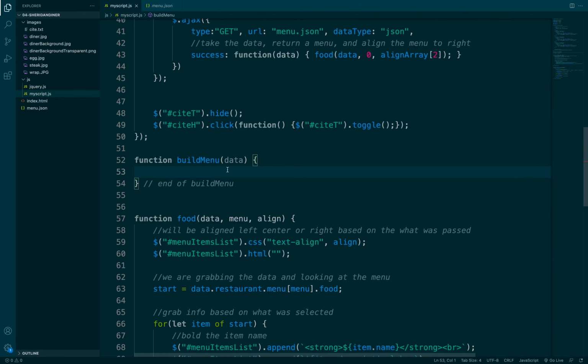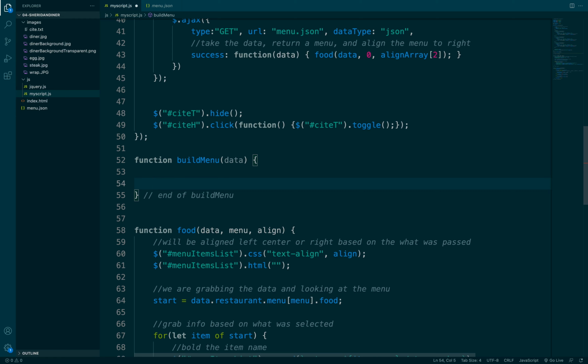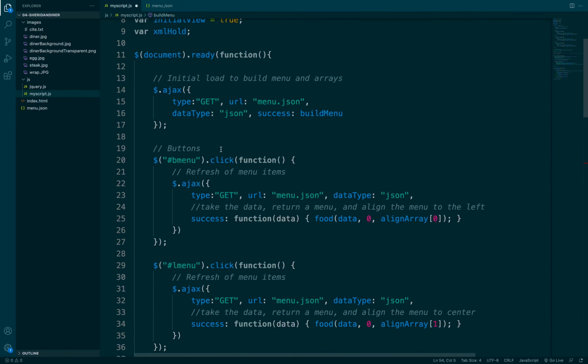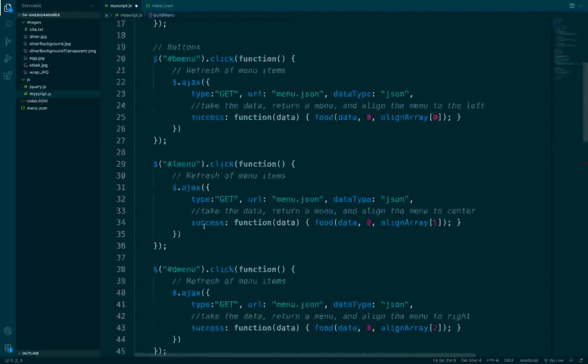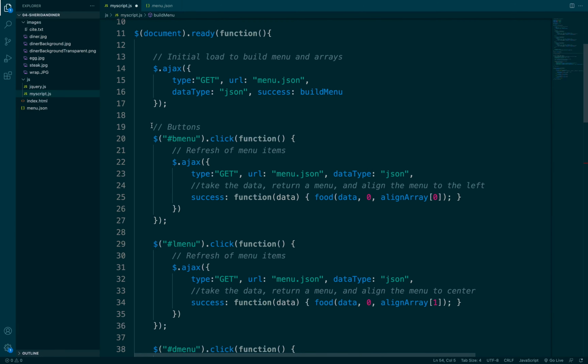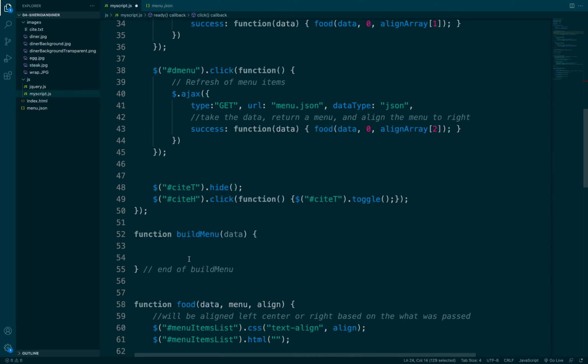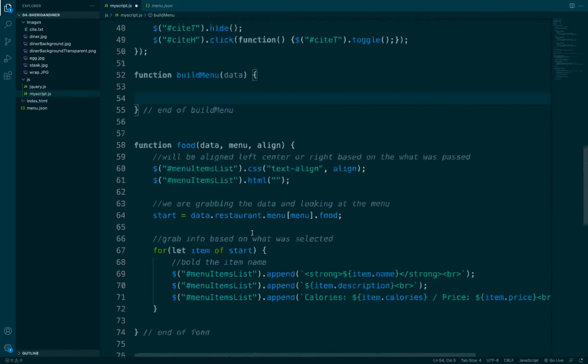Okay, so the last function we're going to make now is going to be our build menu, pretty much to start out our website for the menu section. Here this is only based on when a button is pressed, but we need to show something at the beginning based on time.